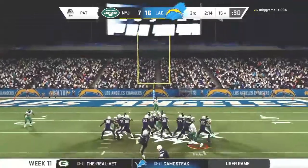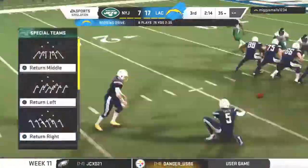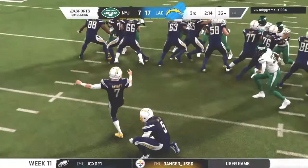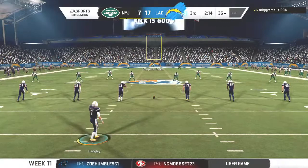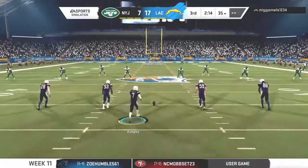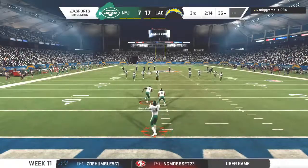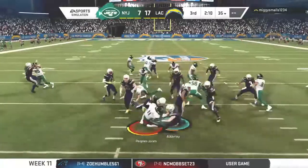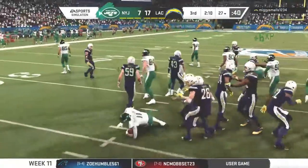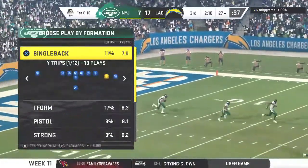A good, sustained drive there in this third quarter, capping it off with a touchdown to give them a nice two-score advantage. It was actually a fun one to watch, wasn't it? I mean, for me, seeing the mix of what they did, how they moved the ball downfield, very sharp, too. Each and every play seemed to be executed with great dispatch. This will be taken in at the 1. And he'll take this across the 25, couple extra yards up to the 27-yard line.